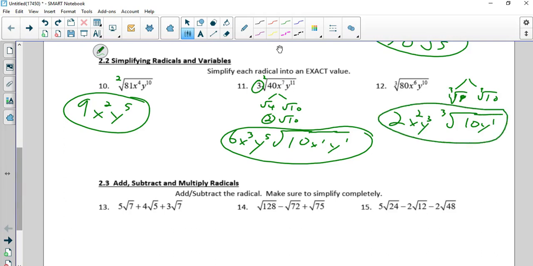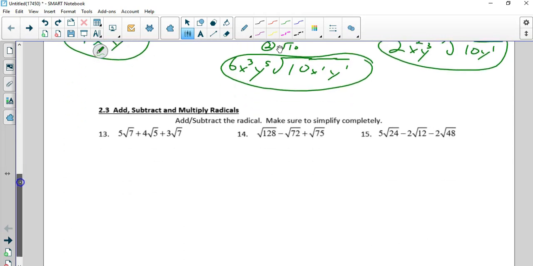You've got to be really careful distinguishing the numbers when you have these exponents coming out and you have your index number. So make sure to separate them, and don't forget this 3. If you don't write that 3, then your answer actually says square root of 10y. You may have meant cube. You've got to show it.